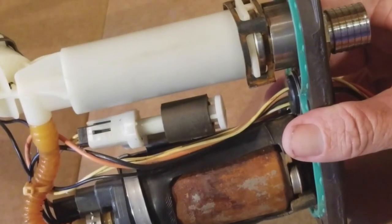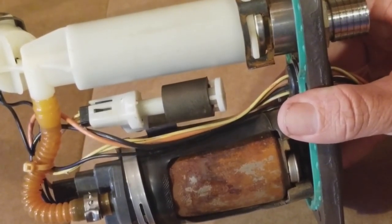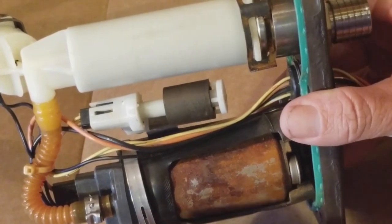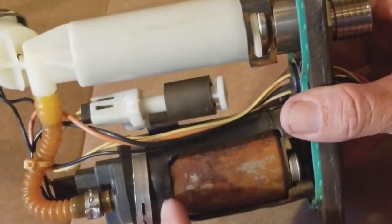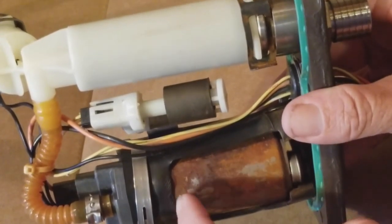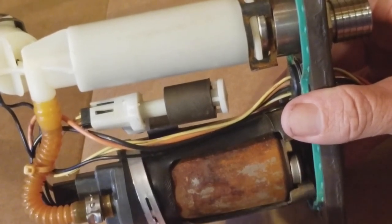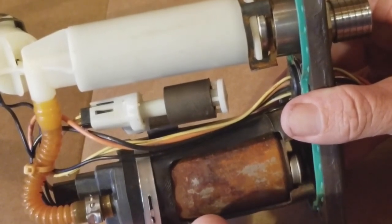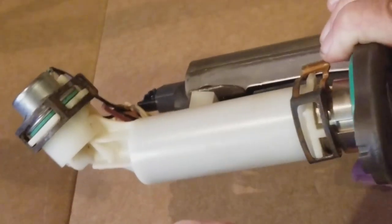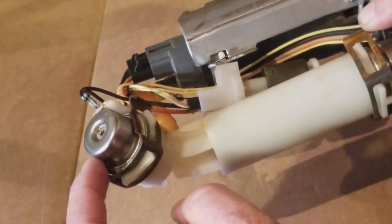So I highly suggest, guys, that you take photos when you take it out of the tank, and take photos of where everything's at, because I did have a zip tie that was here, and it just deteriorated, but I could tell that it was there. And then we've got this clamp here that you can do. And you've got this clamp, you've got another zip tie. And up top here, I think it's the regulator is what this is called.